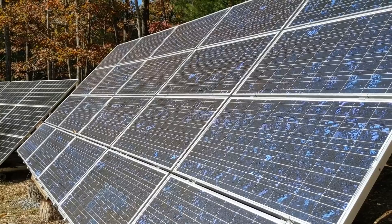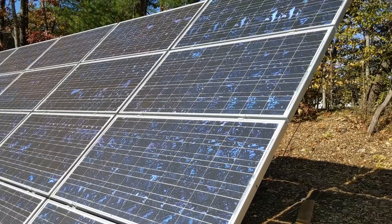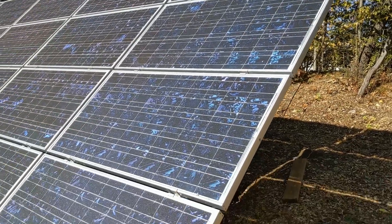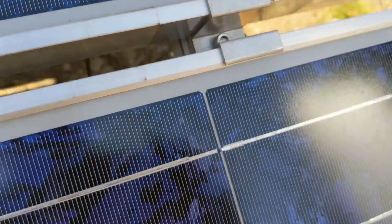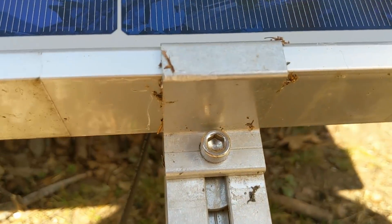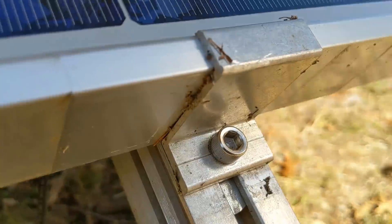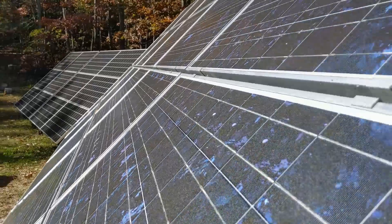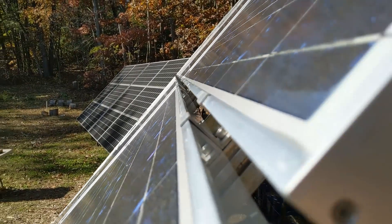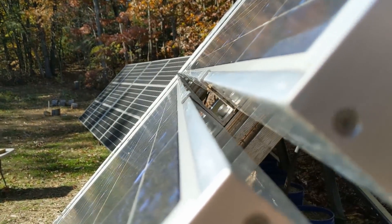We are finally done! Let's take a closer look at these clips — you can kind of see how they attach on there, and these end ones and how they attach. They all look good. They're in line with each other. I'm kind of proud of how that came out — nice and straight.